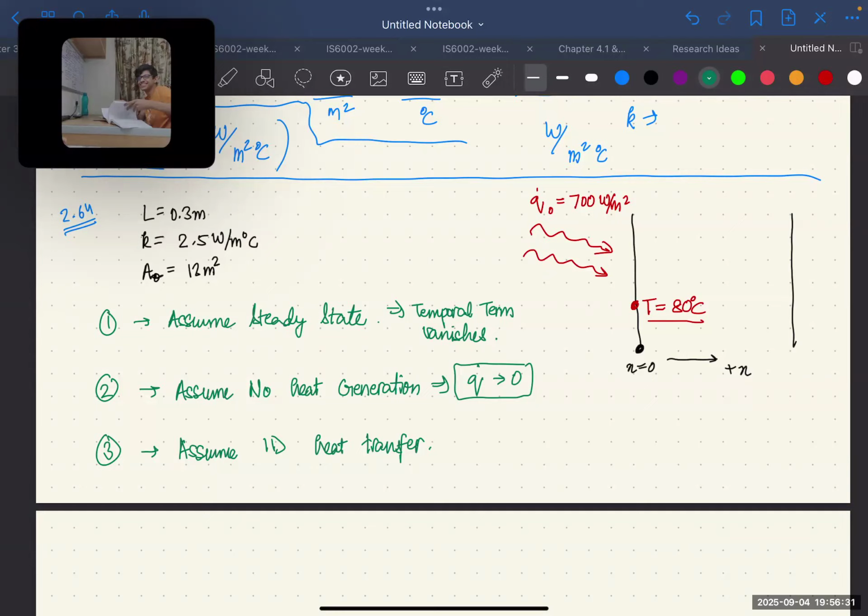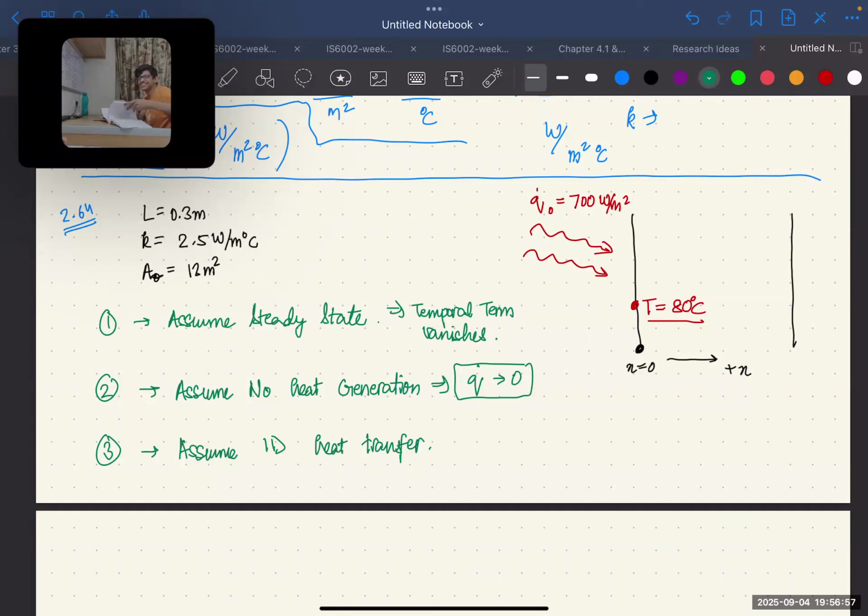Okay, which problem is this? Is it conduction? Is it convection? Is it radiation? Which one is it? It says there is a large plane wall. So plane wall means it is a conduction equation. Yes, we'll begin with the Fourier's law for conduction. Correct.